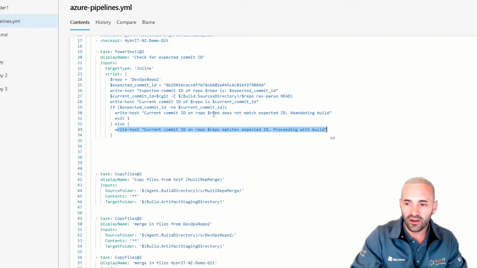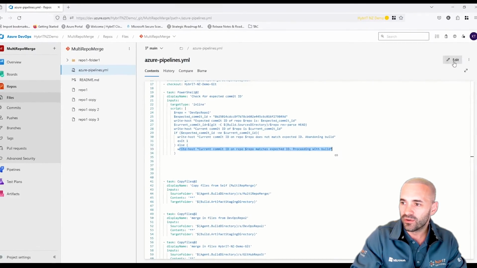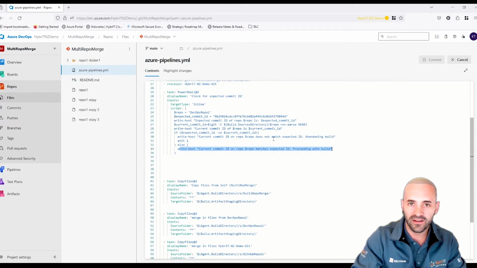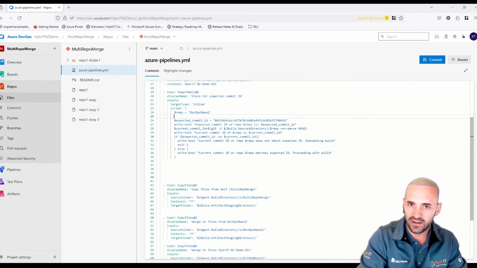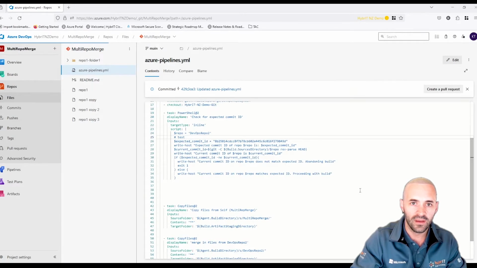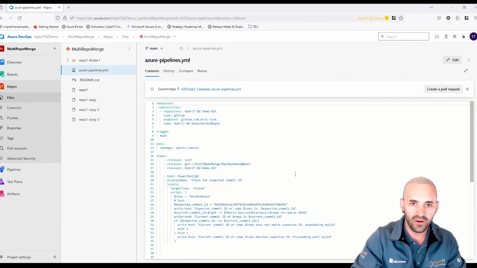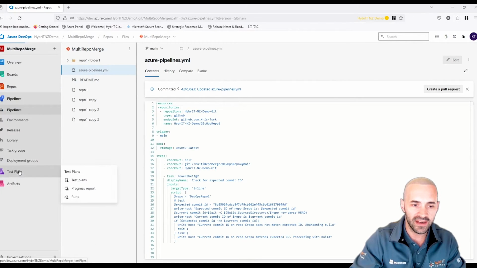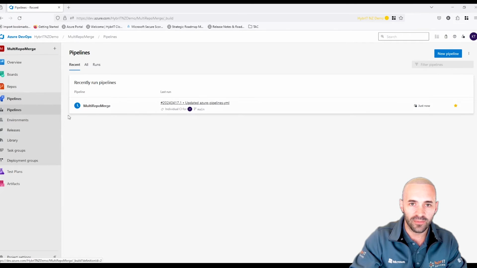So let's take a look at this in action. What I'm going to do is just edit this to kick off an automated build. So let's just, I guess, chuck a comment in here. Cool, okay, so that should kick off a build. We'll jump over and hopefully see that build succeed. If the build's queued up, we'll just speed it along in the edit. And we'll take a look. Bear with me just a sec, here we go.